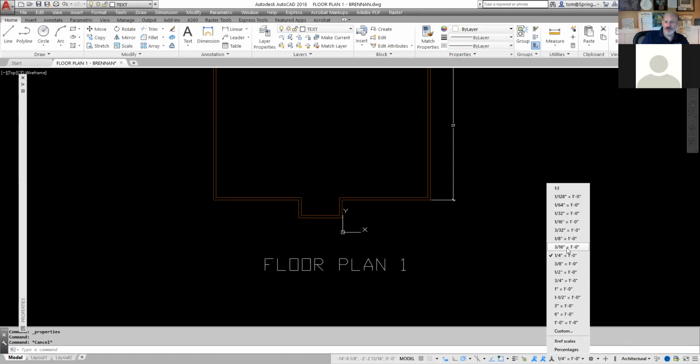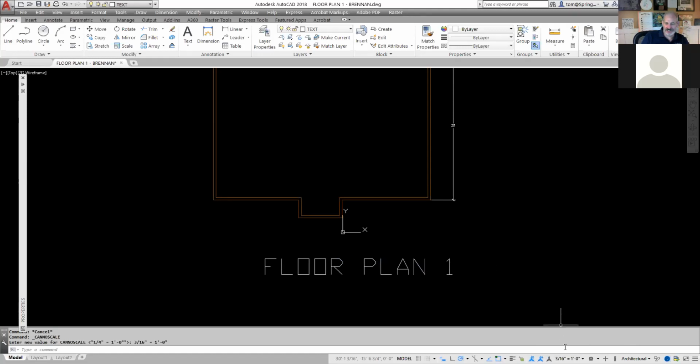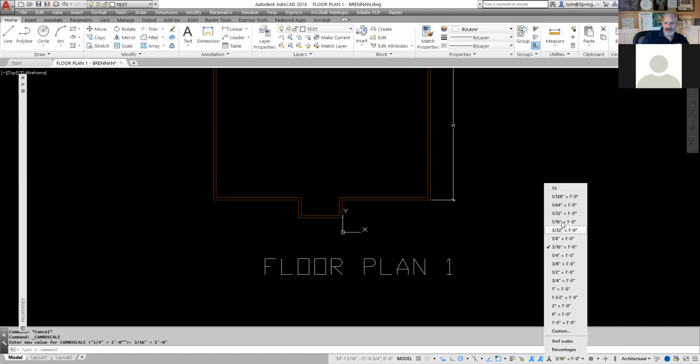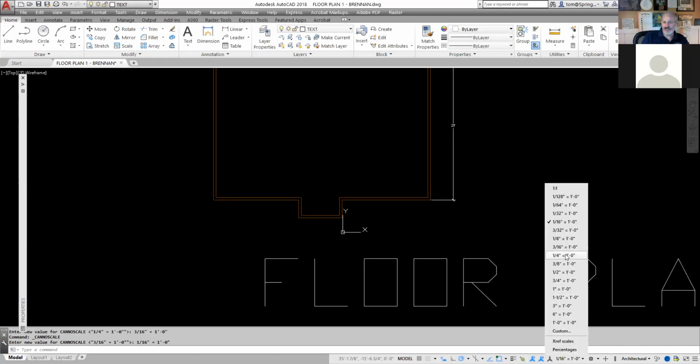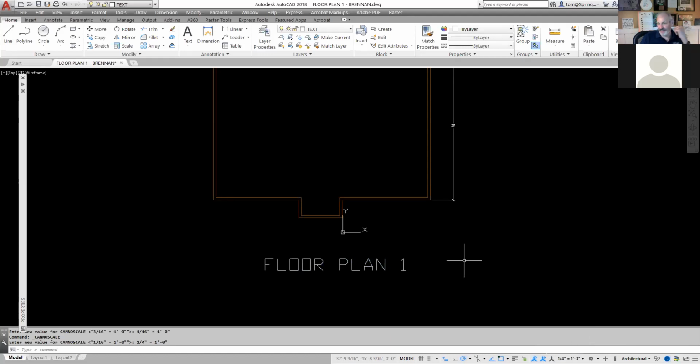And what this is going to do, watch what it does here, is this will automatically scale the size. You see it just got larger? So as I go through here right now, if I go ahead and make it 1/16, it makes it even larger. So when you go through these things right here, this is how you could actually have the text scale without going through the procedure of going in there and changing the height and doing it directly. This is a much more elegant way to do it.